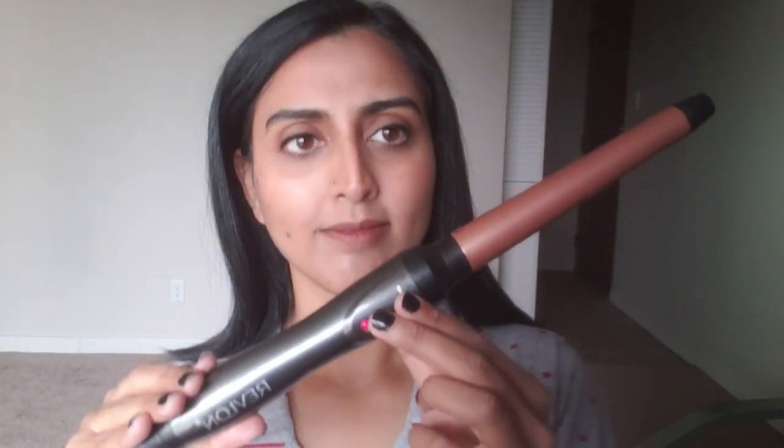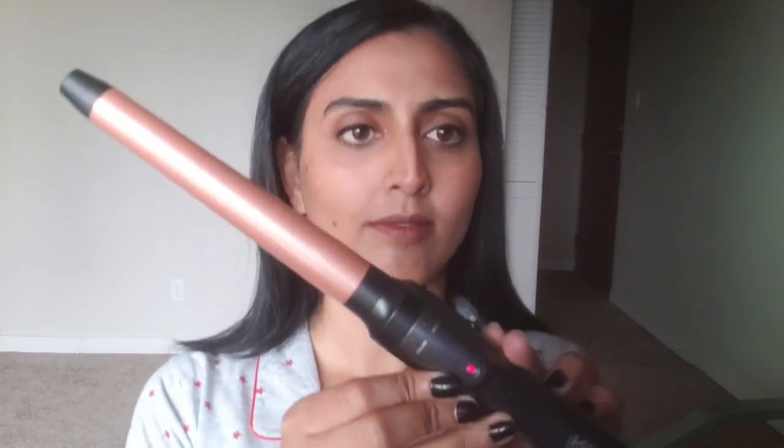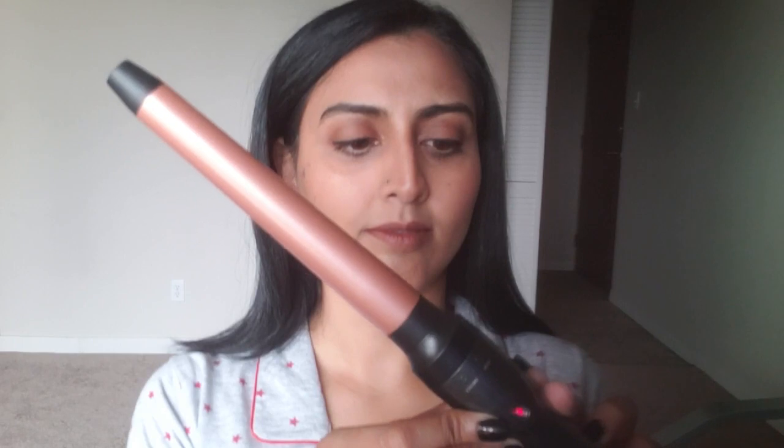And now for the hair, I'm using Revlon curling iron, and it's a 3/4 to 1 inch curling wand. I've already washed and straightened my hair, and now I'm going to use this curling iron to get those beachy curls. I'm not following a particular method to curl my hair here, and I'm just randomly curling my hair until all of my hair is curled.